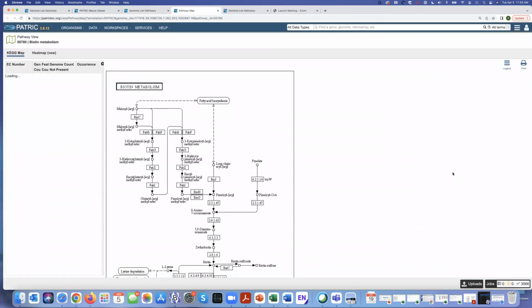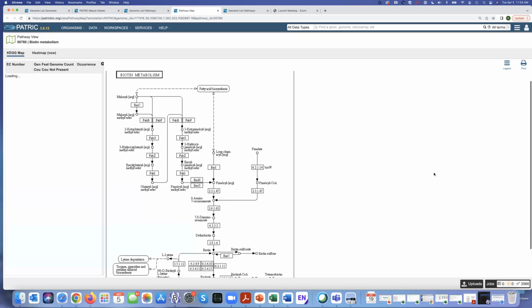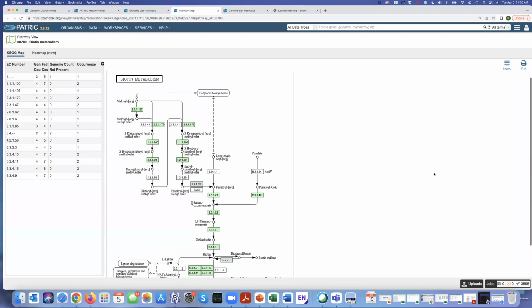And for those of you who are familiar with KEGG, we actually do the KEGG pathway maps. So this may take a little bit to load, but it's showing you the EC numbers here. If it's this lime green color, if I click on the legend, the lime green color shows that every genome that I'm looking at, that I put into the analysis, has that present. If it's this olive drab color, it means it's annotated, present in some, but not all genomes.